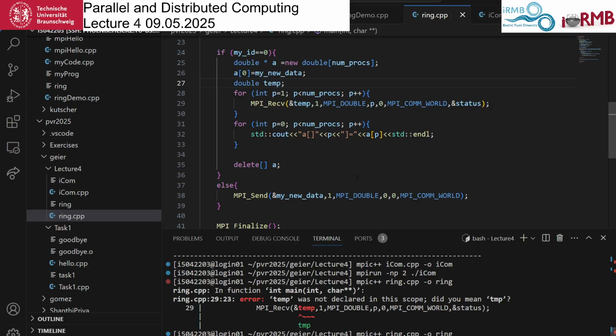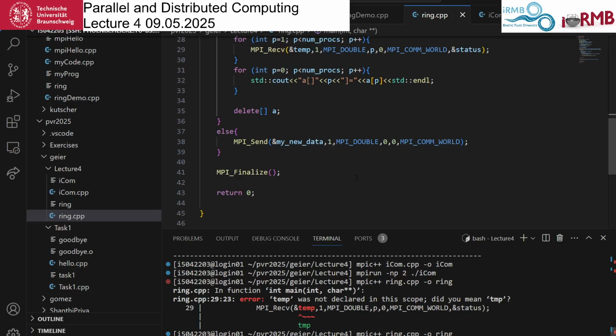At line 32, okay, yes. So you do the output, yeah?